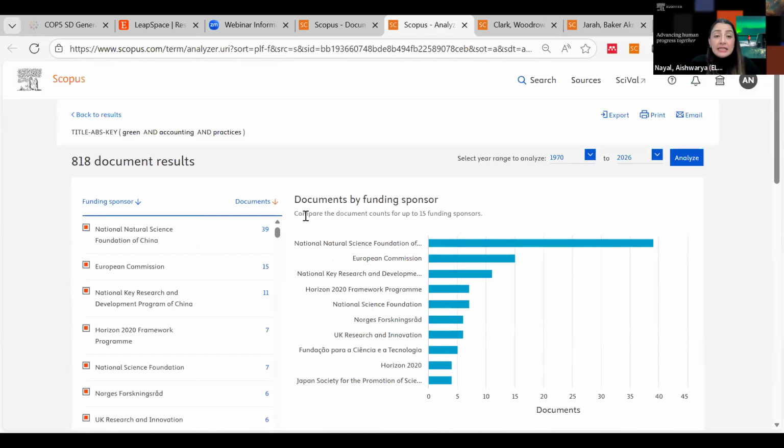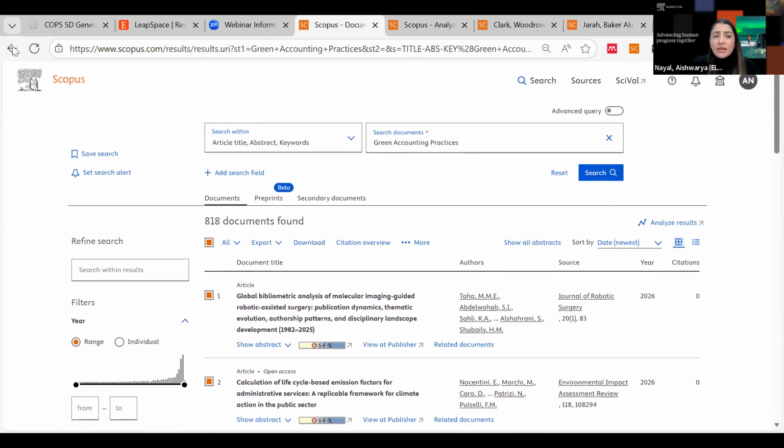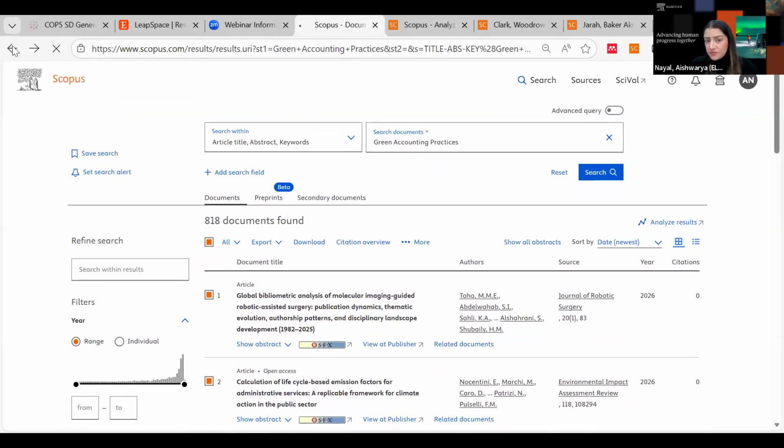Then I can see the funding sponsors under this topic, which are the granting agencies that have provided the maximum funds. National Natural Science Foundation of China has provided grants to 39 papers, followed by the European Commission. And you can see which papers these are, who the authors are, and you can reach out to them to ask how you can get grants. So this is how you can find topic-specific funding organizations.